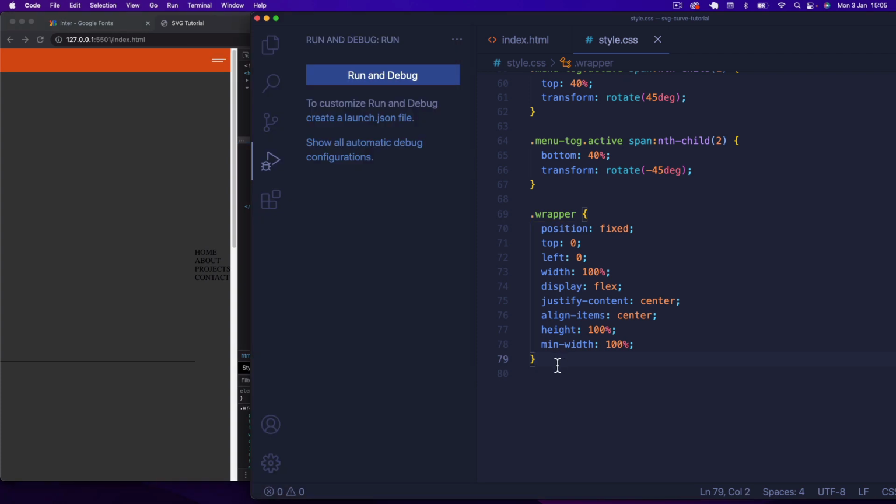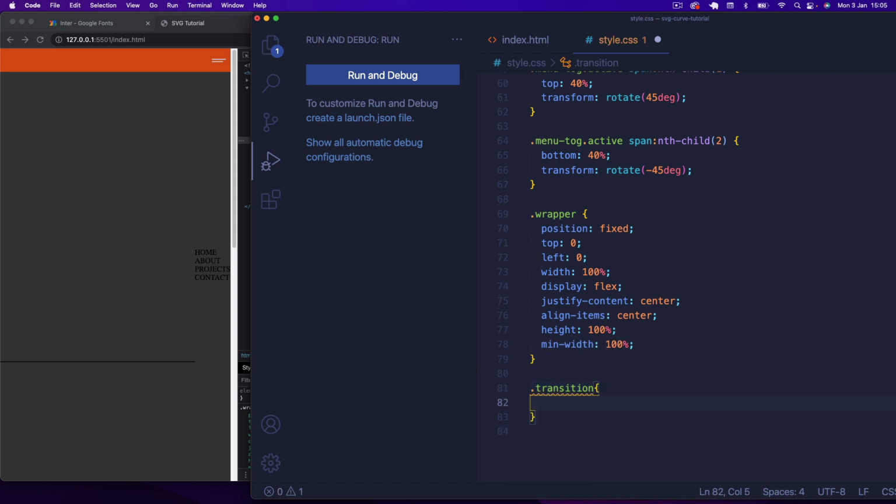I'll just come underneath this. Let's just do our dot transition. Actually, we don't need to have that wrapper there, let's just delete that. So dot transition.